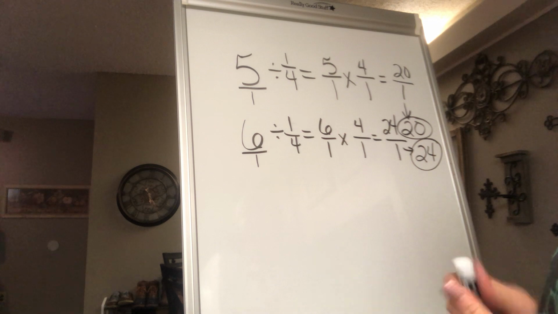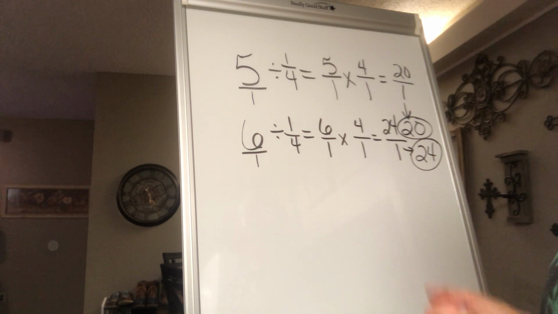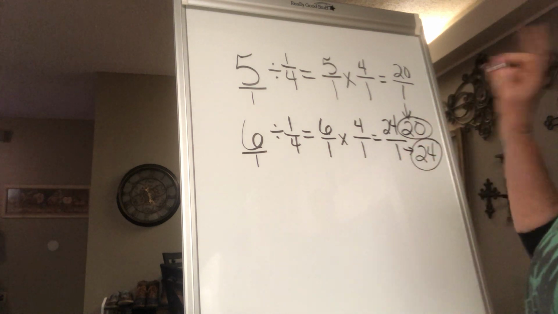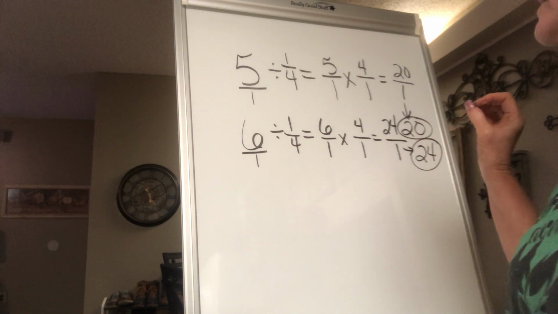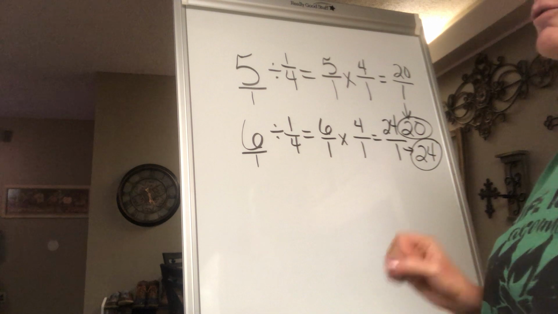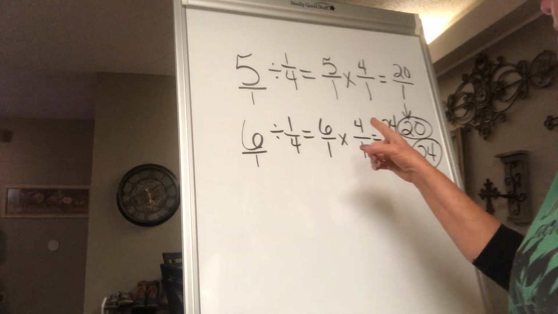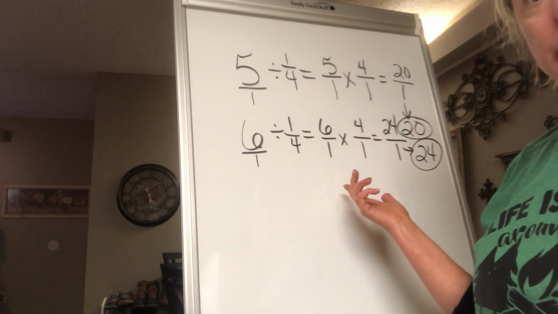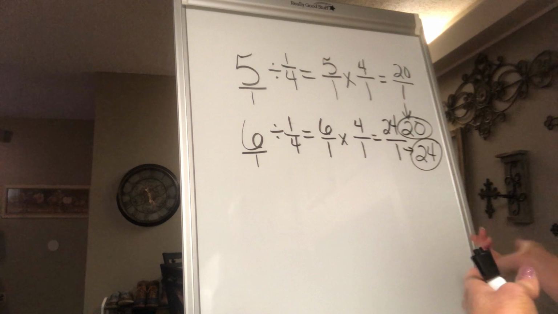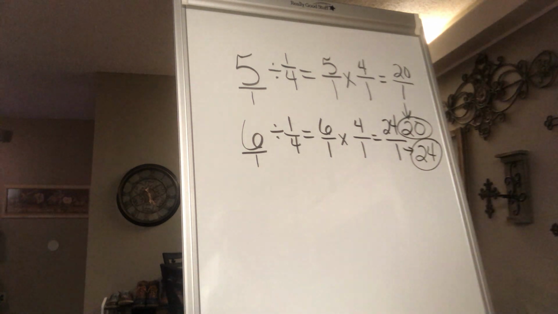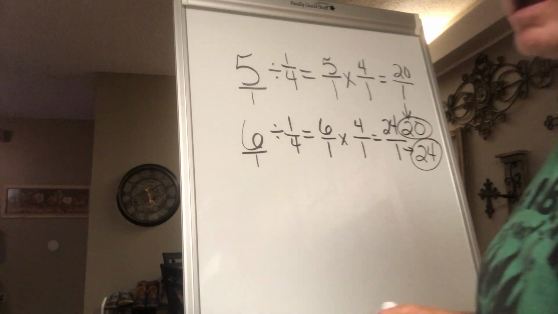Now, remember the pattern we talked about last week, or 2 weeks ago? Whoa, that's been a long time, hasn't it? We said that dividing by 1/4 is the same as multiplying by 4. And has that turned out to be true? Okay, if we look back at our patterns, yeah, that's true, isn't it? Okay, on the next one.